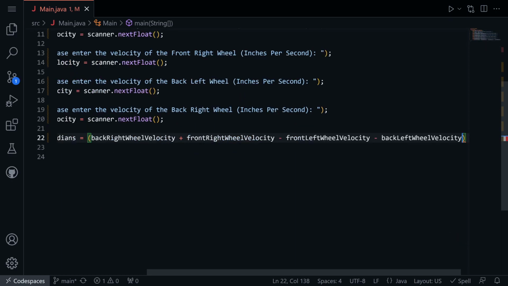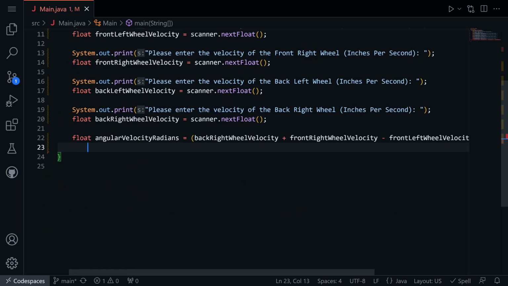And then we're going to do all of this divided by, and then new line here, 4 times the track width. And I'm just going to make this a line, but here, just like that. And just so you know, these are always spaces. These aren't actually tabs. Perfect. It's 4 spaces.